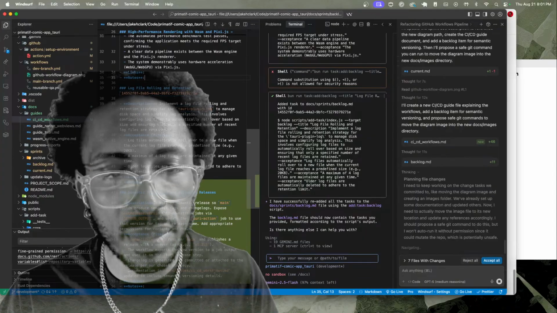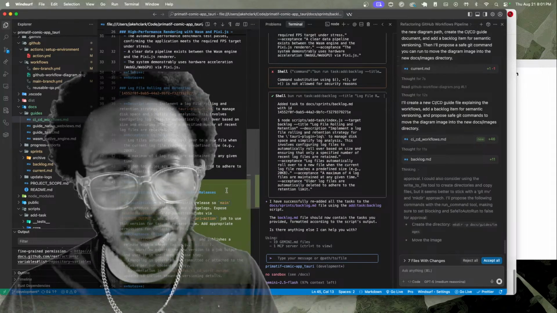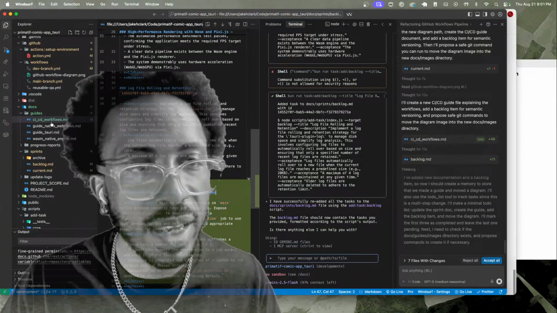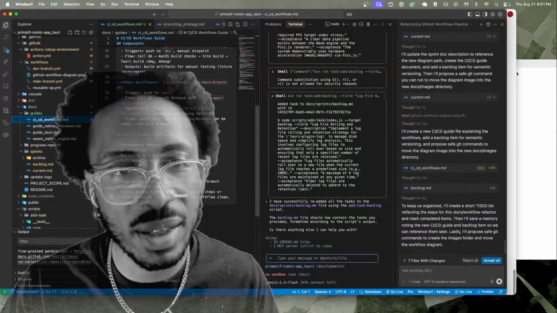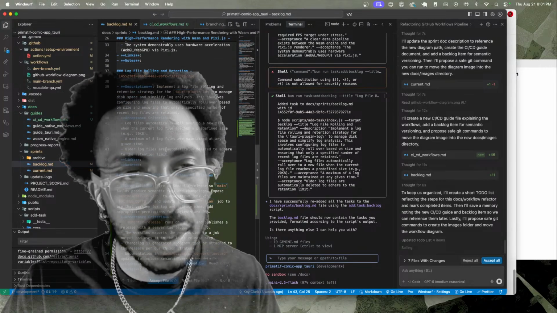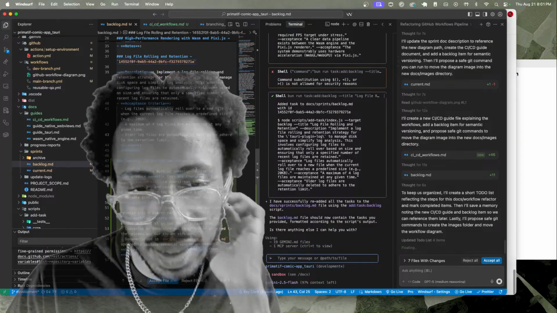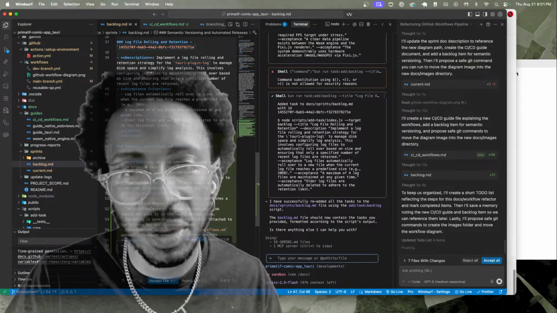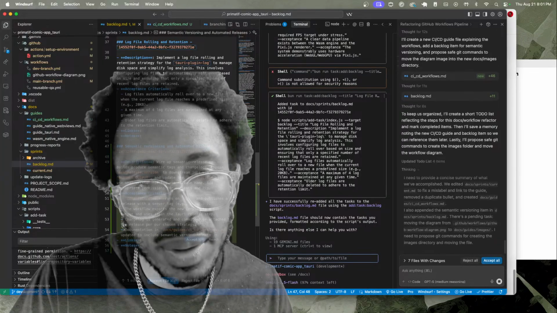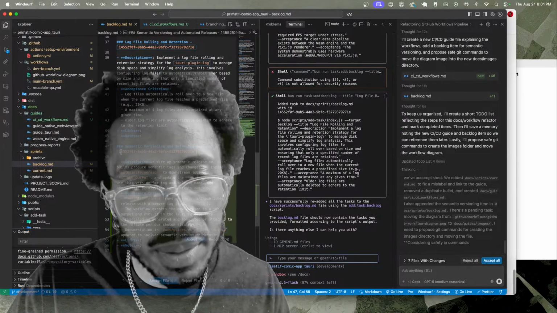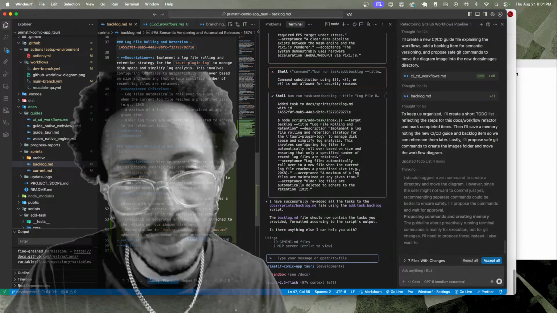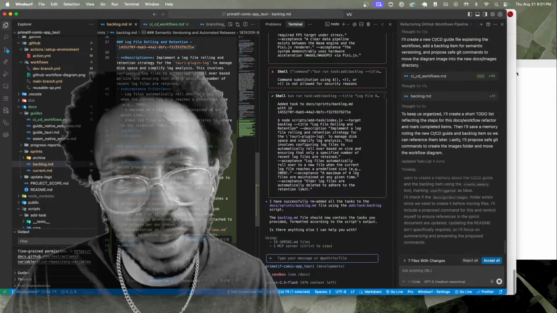I can actually just have it make a fake UUID for this last one. Let's see, as long as it's in the same format, it doesn't need to be a real, actual UUID. We'll just make a fake one.